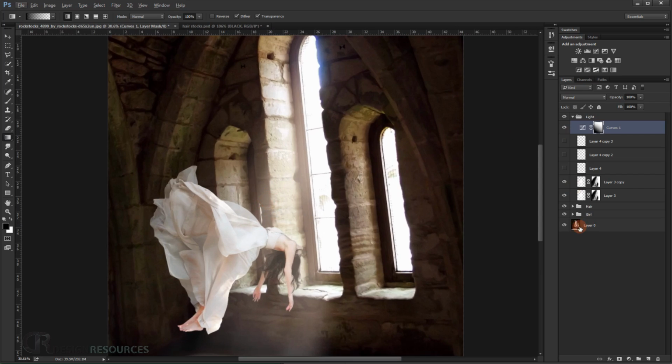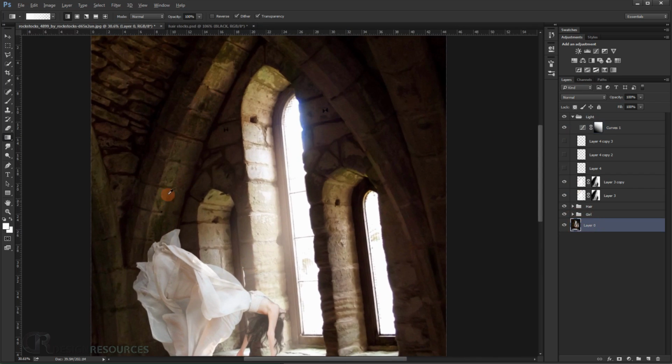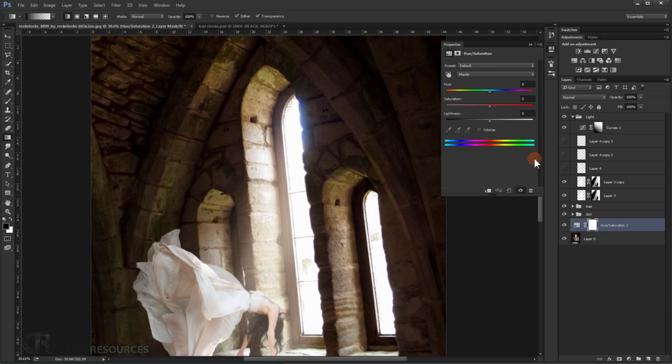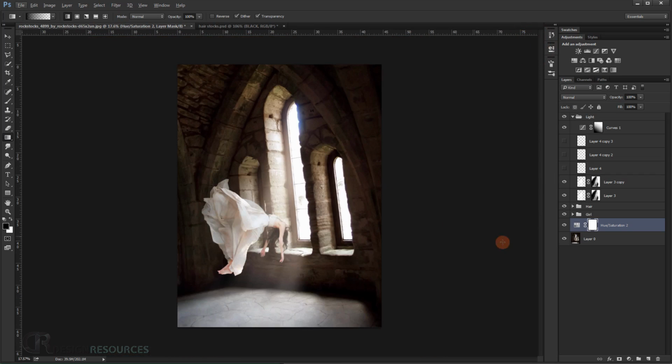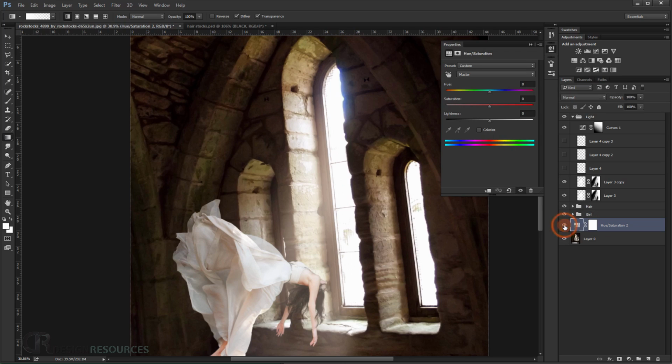Okay, let's go back to the background, and I see this yellowish and green thing going in the background, so we apply a hue saturation for it. So we choose hue saturation, and I will choose yellow, and reduce the saturation of it like this. As you can see, let's reduce it just a little bit. Alright, something like that. Okay, maybe that's not much. Let's go to yellow again.